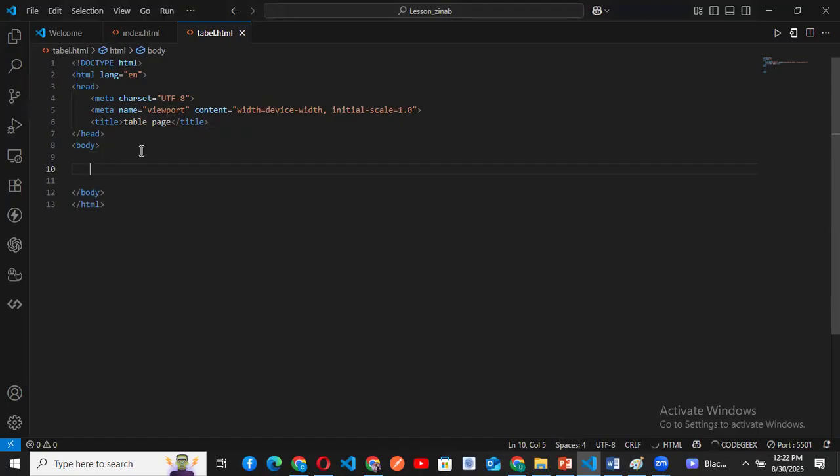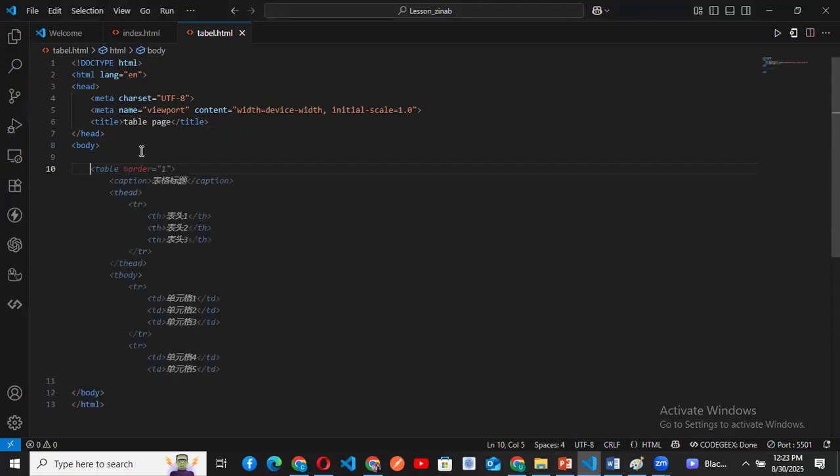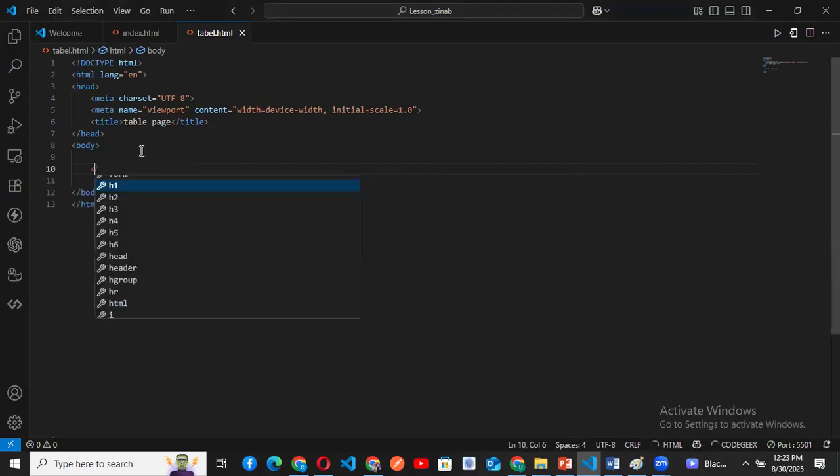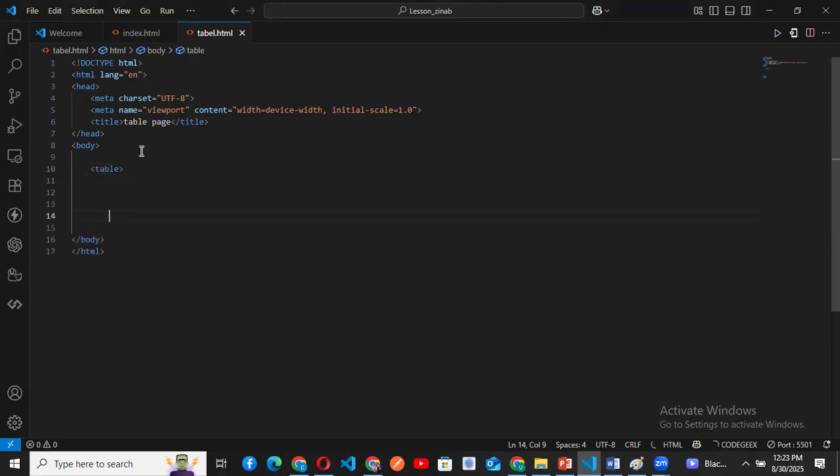So now, remember, if you want to create a table, what do you simply do? You simply use the keyword table, and we close it. We close our table, right? So the next thing we are going to do is create our rows, right? I've taught you table head.